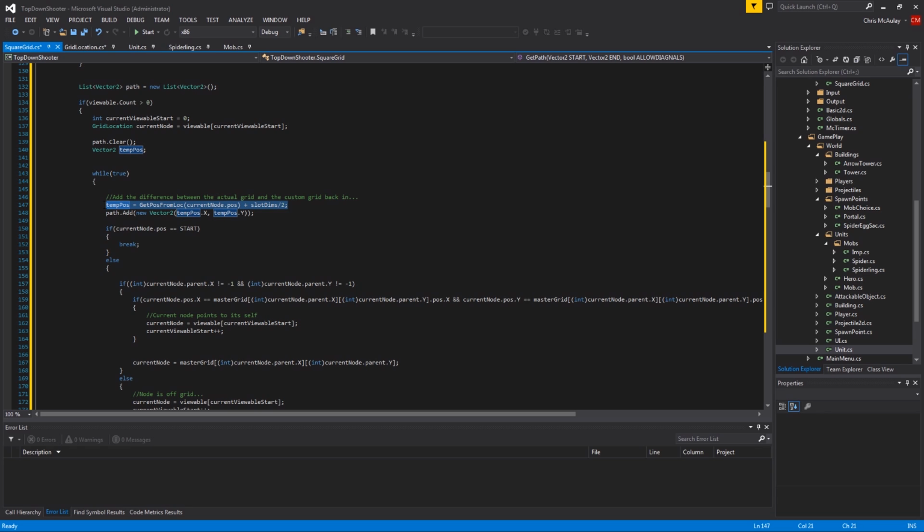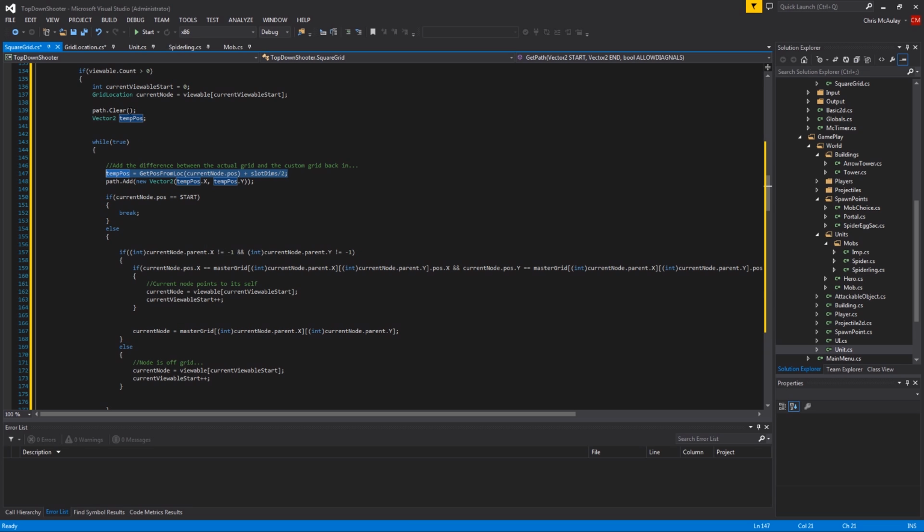I swear every time I rewrite this thing, I forget to take it from grid space to screen space or game space, whatever you want to call it. So if you're writing your own AStar, make sure you do that, because otherwise everything just goes up to the top left of your screen. It's kind of weird.